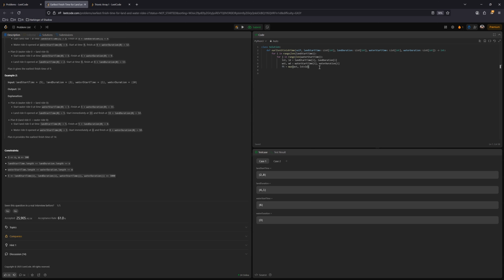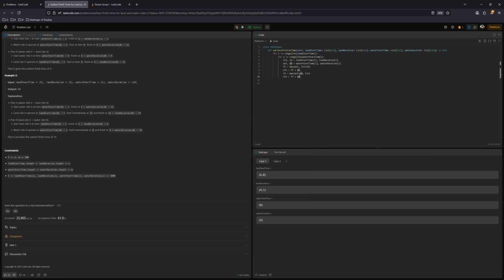So first time equals whichever one comes later. And then end time candidate 1 equals first time plus water duration, right? And then first time 2 equals water start time plus water duration, land start time, and then ET2.